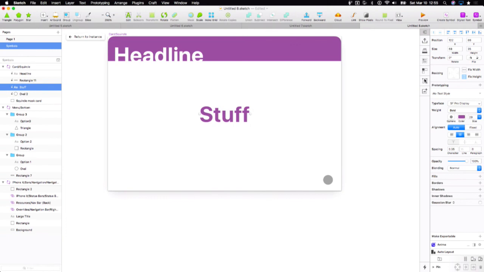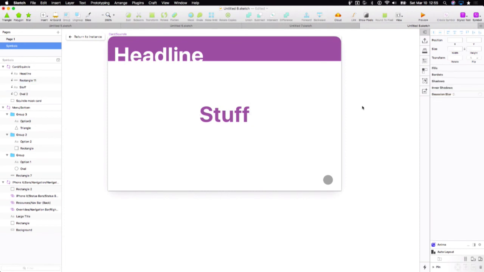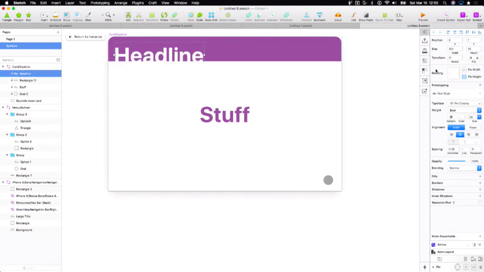Click stuff, and with this, I can't really do fixed width or height. It's just going to be content. I'm not sure what's going to happen there. But I do want to make sure it's in the center. So I'm just going to click the center one, and that will make sure that it's pinned in the middle always. What we could do, if we wanted to make sure that nothing gets weird, is, I don't know how that will work. We'll just do the headline first, and then we can experiment a little bit later.